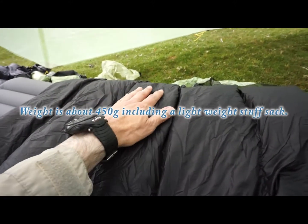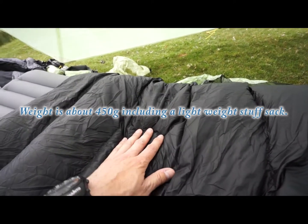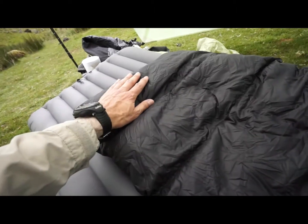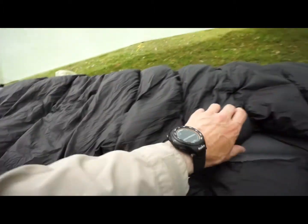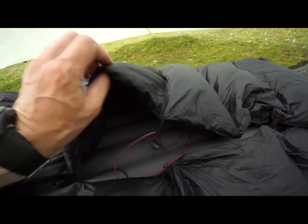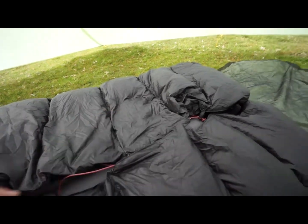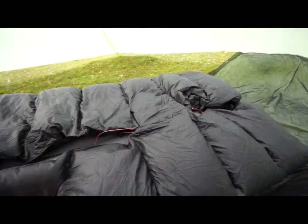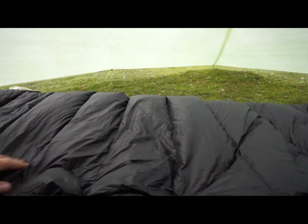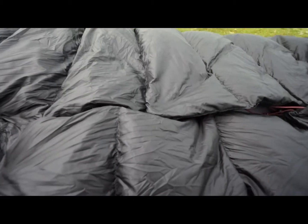So you can see there, that's one baffle. Obviously I've got the mat underneath, which isn't exactly helping. But you can see there's quite a bit of down in it. So I hope that's of help for anyone who is looking at quilts and that sort of thing. That's this one.